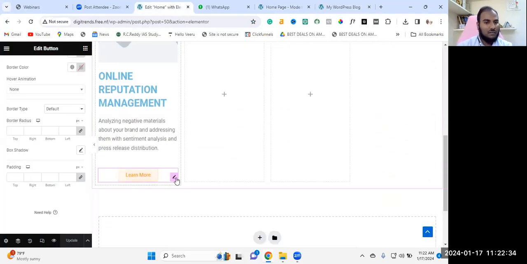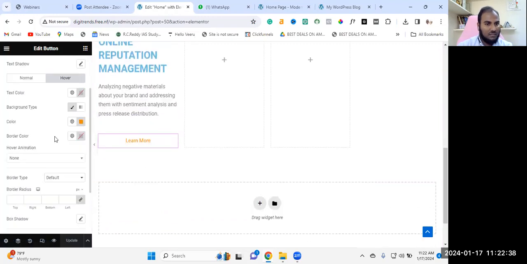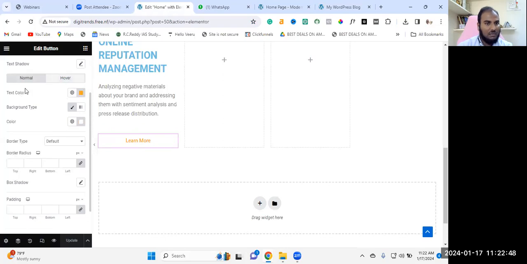So for that, what I will do, see here in the normal stage, the text color is red. But in the hover stage, the text color we have to give. In the normal stage, the text color is orange, right?